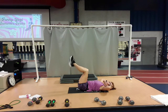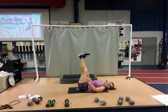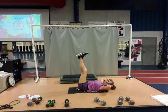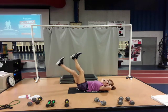Now extend both your legs up to the ceiling. Flex your feet. All right, now let's keep the fingertips behind the ears. Right leg's gonna lower down, two counts, up two counts. Left leg lower down, two counts, up two counts. Then the upper body stays up, and we're going to pulse, all right? Right leg first, here we go. Shoulders off the floor, right leg's down, down, up, up.